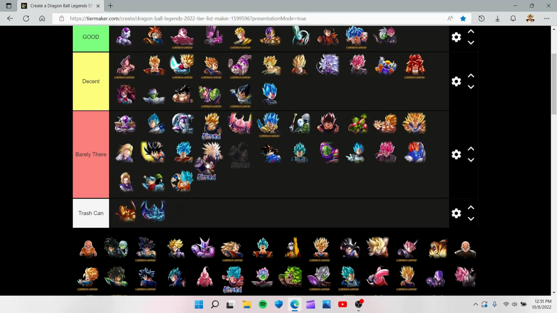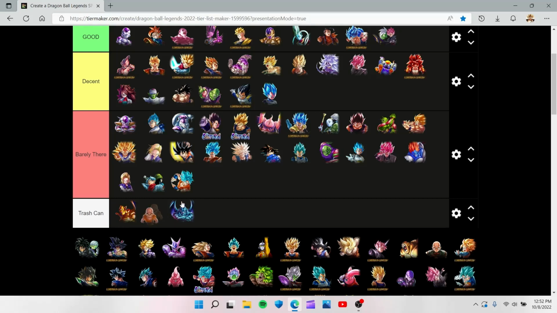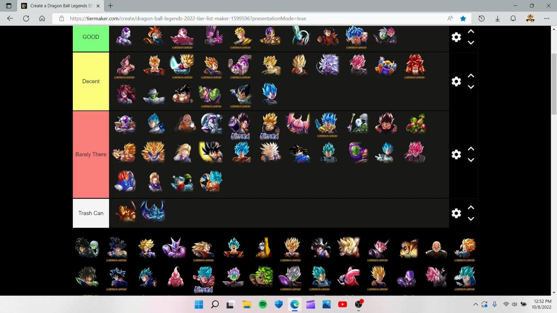Ultra Vegeta, I would say he's barely there. He's still an Ultra. You're going to see him. I put him right ahead of Ultra Super Saiyan Goku in the sense where he does have good card draw speed with his green card. He does have some good blast damage, and his blue card's pretty decent, but he just can't take a hit, much like the red Ultra Goku. 4th Anniversary Krillin, barely there, especially since Super Warriors really never gets that many good summonable characters, so I would just have him right around there.